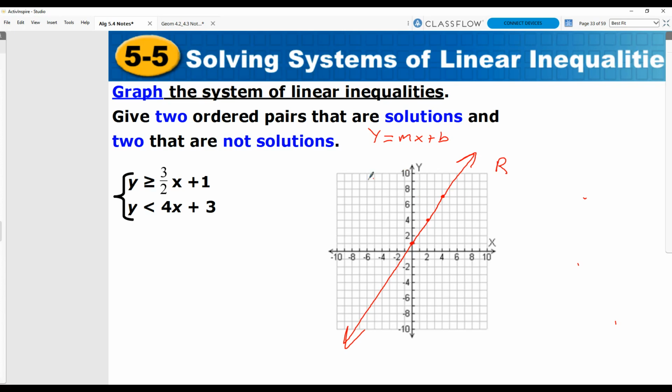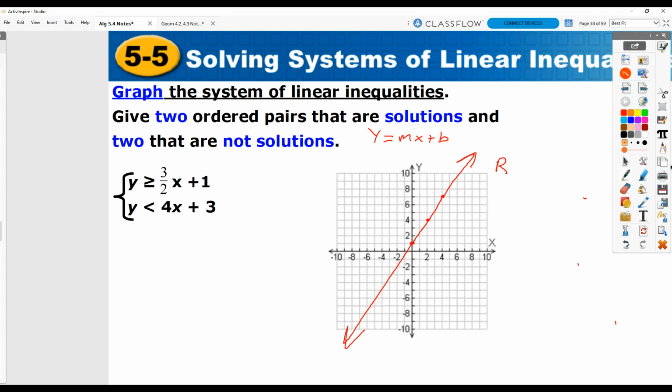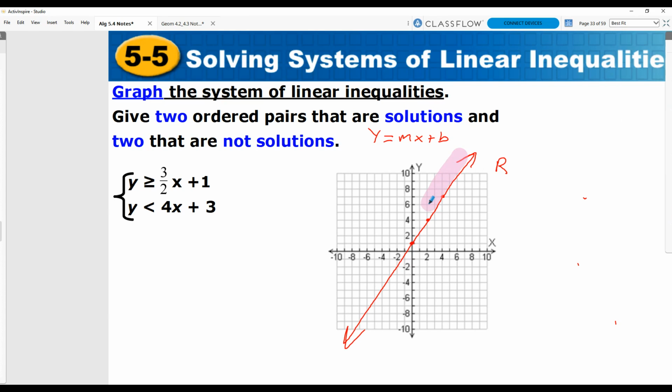So we want to shade this entire area up above the line to show that y is greater, it's above the line. Okay, so now we're going to do some shading here. So get your colors ready, get excited. We got a little bit of shading here to do. We'll go with some pink. Okay, so we're going to do some shading. We're going to shade everything up above the line.